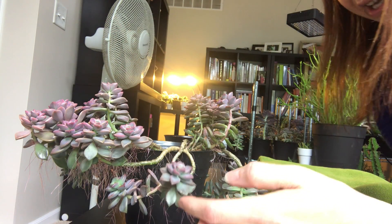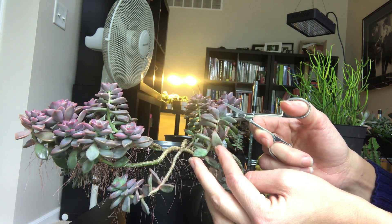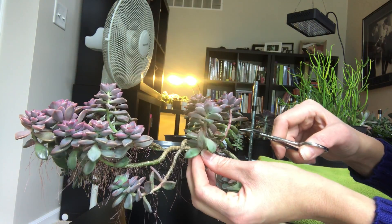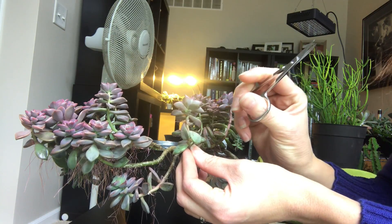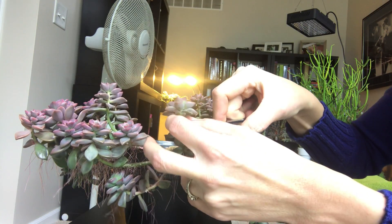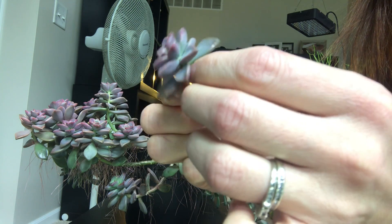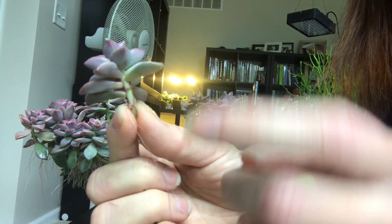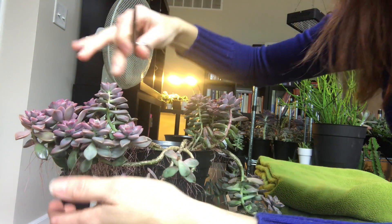So what I'm gonna do is cut a little bit below the area where the growth is really compacted. This white thing — it looks like a powder — it's not a mealy bug, it just looked like something white, so I wanted to make sure. I'm gonna cut it a little bit below so that the stem has some space to go in the soil and root — maybe like this. Then I'm gonna clean up some of those bottom leaves so it's gonna look kind of like this — a compacted top and a little bit of spacing below on the stem so that it can root. I'll just keep doing that with the other branches.